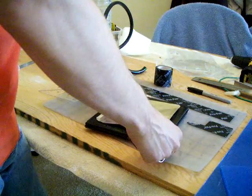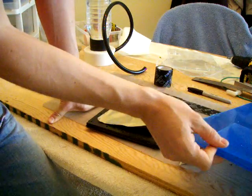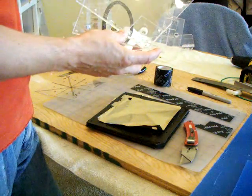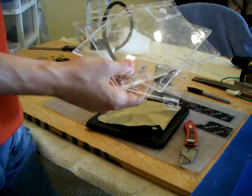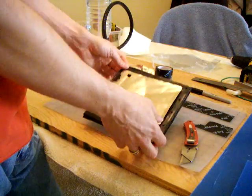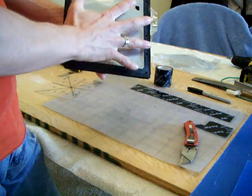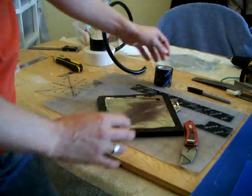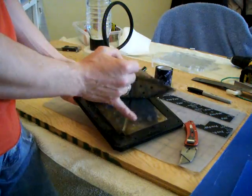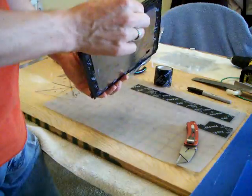So this is it. What I'm going to do next, as I said, is use two layers of 1/4 inch plexiglass from Home Depot to reconstruct those walls here, in an attempt to see if I will have as much thermal work in those walls. What happened, you saw it in my earlier video, is that the first two plates were following the plexiglass when the plexiglass shrank as it cooled down, and it was kinking, and the first two plates were touching each other and sparking. So I'm attempting to fix this.